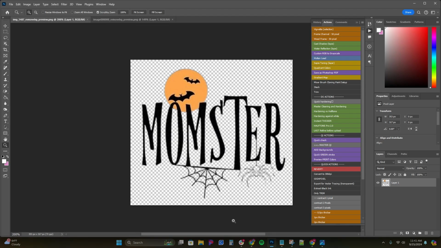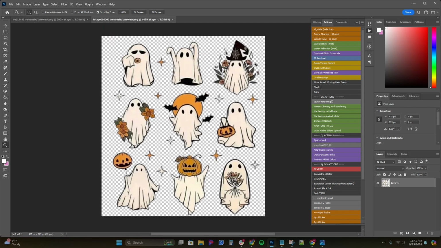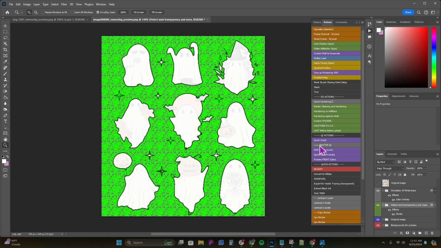So when we go and pull our images into Photoshop, I'm going to start with the ghost first. And this looks very similar to how it looks in our layout designer. You don't necessarily notice when white is missing from an image. So when we look at it, we have a particular action that we can use, but if you have Photoshop, you can check it, and I will show you how to do that. But when we use our action, we're going to run it, and it's going to do all this stuff over here, and all of a sudden my screen turned green.